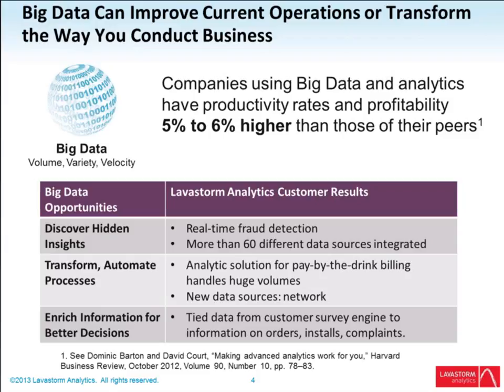In one case, we've got 60 different data sources that are all integrated to perform this sort of real-time fraud detection. The other thing that it can do, that's sort of forensic, is solving a problem where the customer or some other entity is taking advantage of the business. But just steady operating businesses can also transform and automate some of the processes that they've already got.